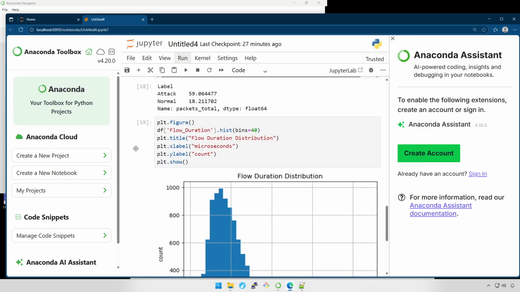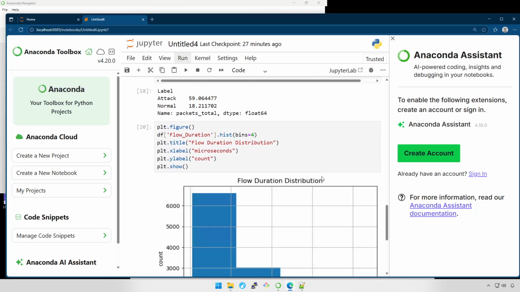All right, so what I've done is created a histogram of flow duration. That's what we're doing with the code that I typed in. We are creating that histogram and using 40 bins. That's a number that I chose, just having worked with similar data in the past. You might need to experiment with the number of bins in order for the data to make sense. And by the way, it's easy to experiment with the number of bins simply by doing something like that.